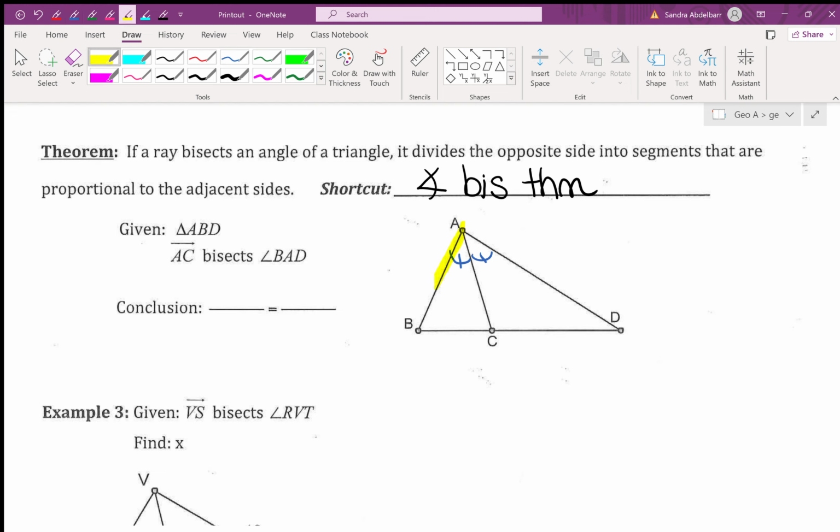It means that I can say AB is to AD as BC is to CD. So AB is to BC as AD is to CD. Right? And it really doesn't matter. So like I did left side over right side equals bottom part over bottom part, we can do left side over left bottom equals right side over right bottom. There are so many different ways to represent the same proportion. At this point, we know that, right?